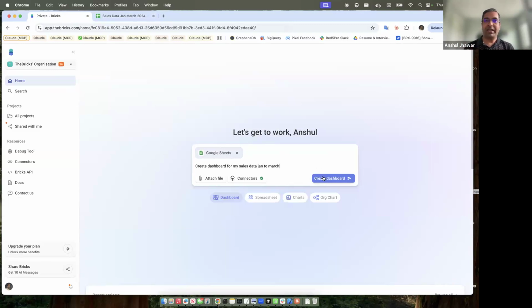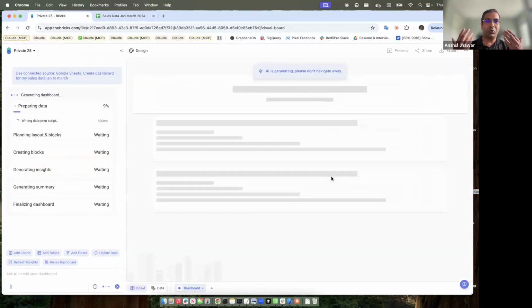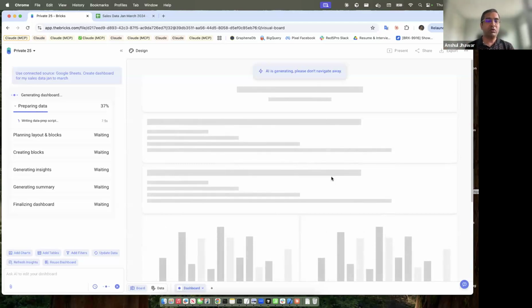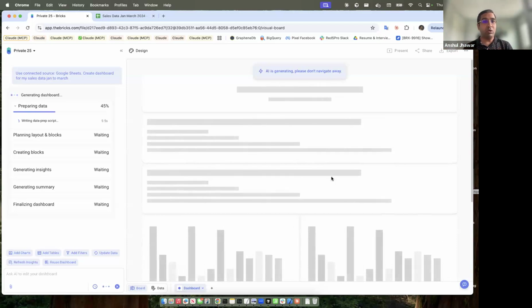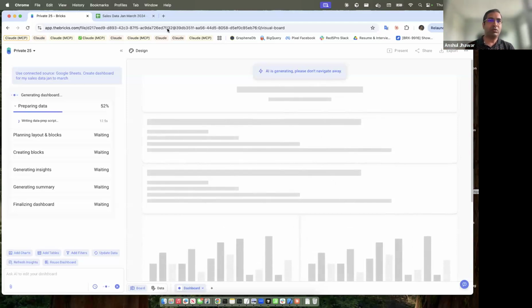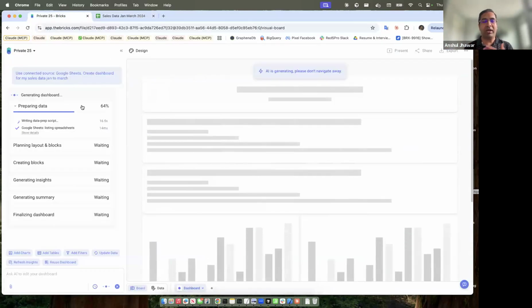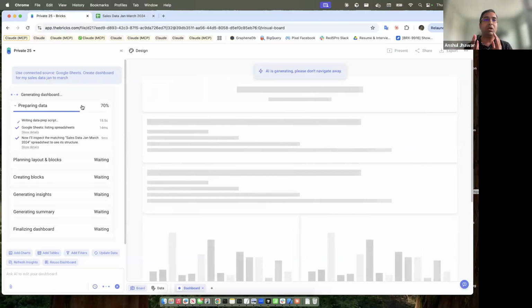So I can give my prompt, and again give my requirement. You ideally don't have to give the file link over here, but feel free to provide it. It will be much easier for AI to understand which particular file you are asking about, because sometimes I create multiple files which are related to sales data, and AI will not be able to tell them apart. In that case, you just grab the link from the top and add it in your prompt so that it is very clear which file or which data you are talking about.